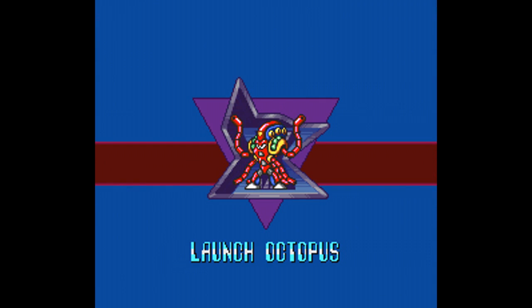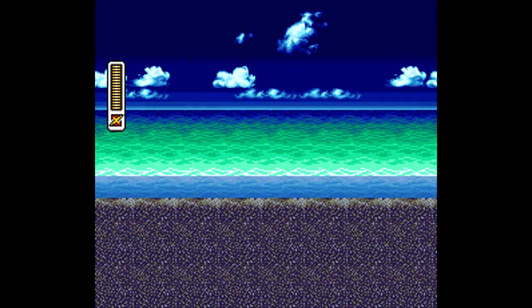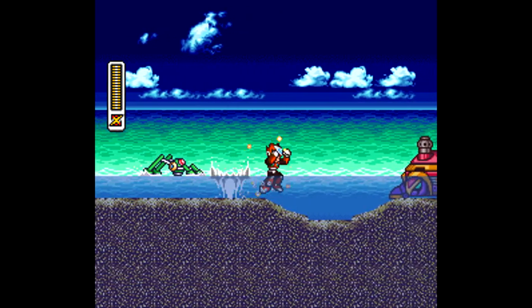Next up is going to be the hardest part of this run for sure, and that is Launch Octopus. We have a low amount of health. Launch Octopus's stage is relatively difficult as far as the enemies we got to deal with in the game, and him himself is a pretty difficult fight considering we don't have his weakness yet, and won't be getting it for actually quite a bit of time.